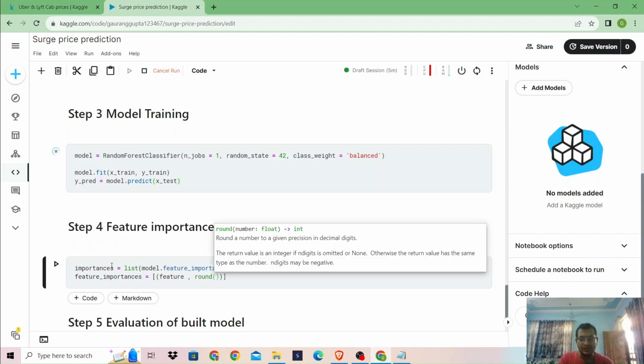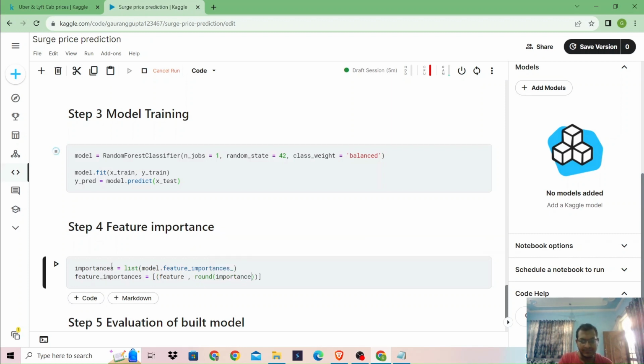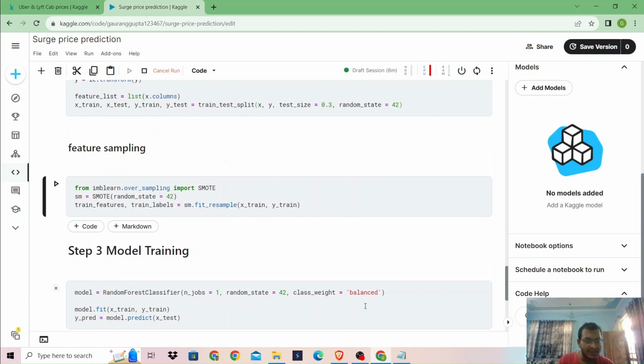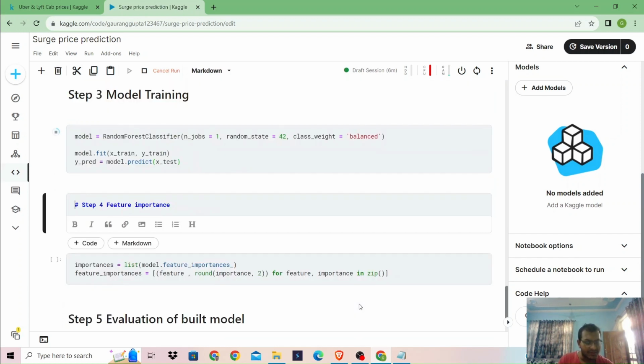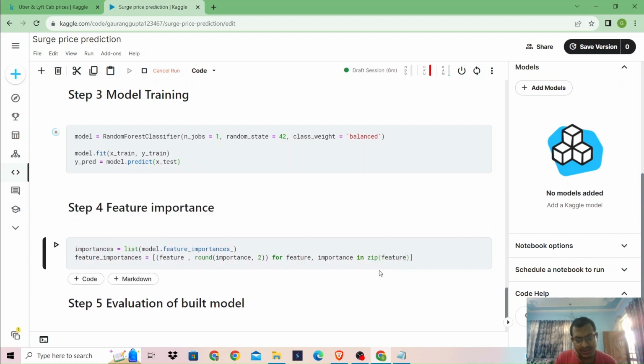We will use round(importance, 2) because we want to round it to 2 decimals, and for feature, importance in zip(feature_list, importances).